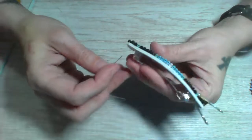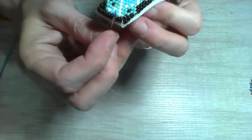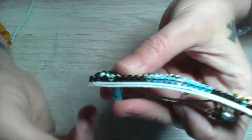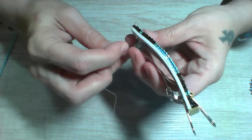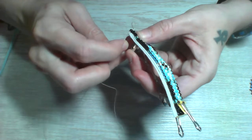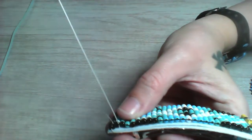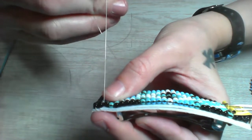Now, from now on, instead of going through the beads like we did on this end, we're going to go through these little threads. And this part goes fast because I just go straight through. So I've been through that one, and I'm going to go down, and it's basically in between. And you grab that thread and just pull through. And then make sure your thread flips over onto that side like that.